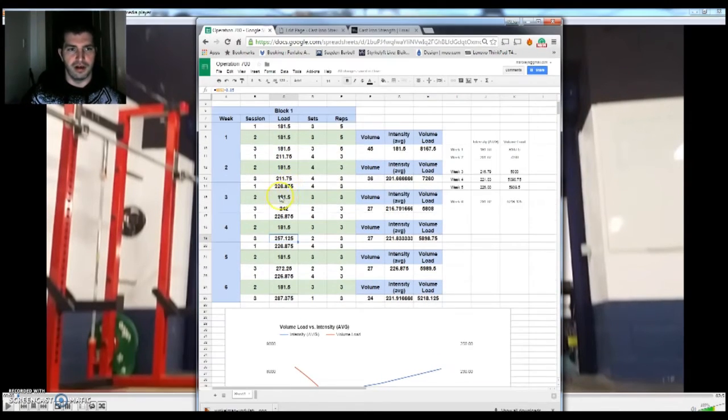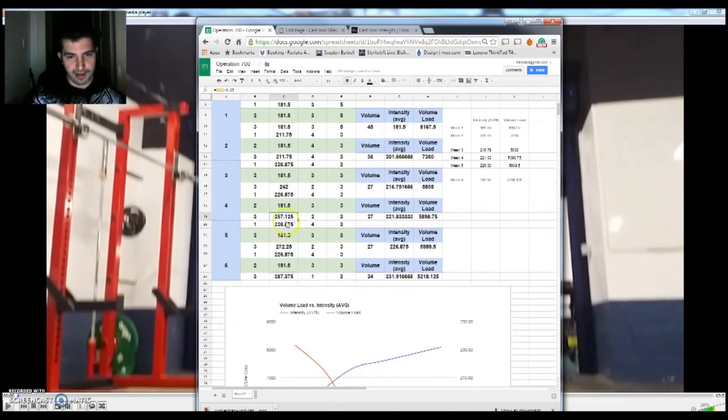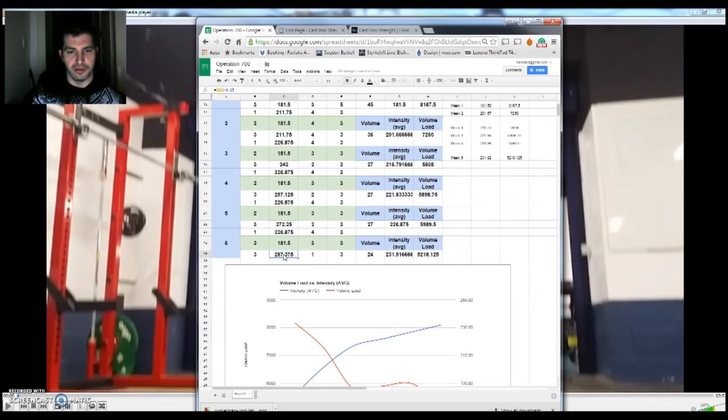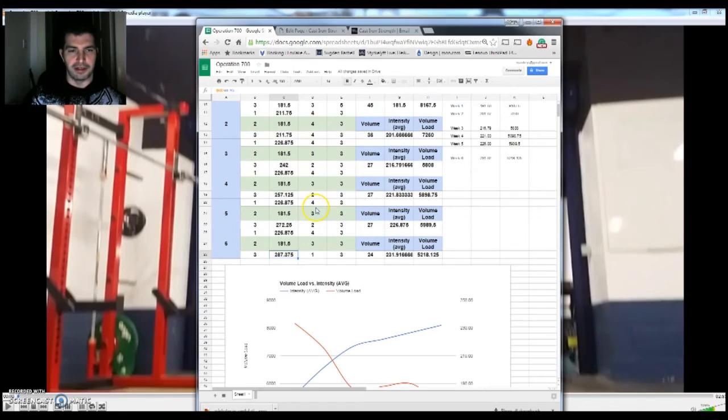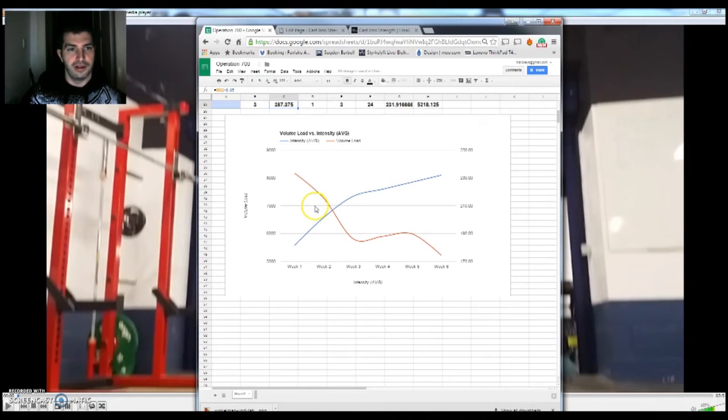These are going to be like our skill work, if you will, and the overload is going to come from week 3. Although these will accumulate fatigue throughout the week, which will help in producing that overload that's going to make us stronger. By the end of the block, we should be hitting the triple at 290, 287, 290. I might just take a run at the 1RM on workout 3 of week 6.